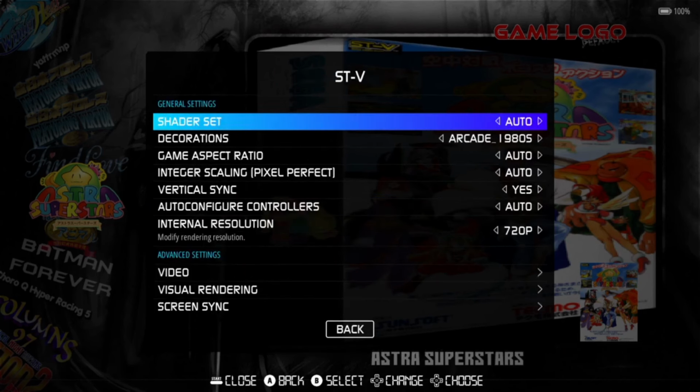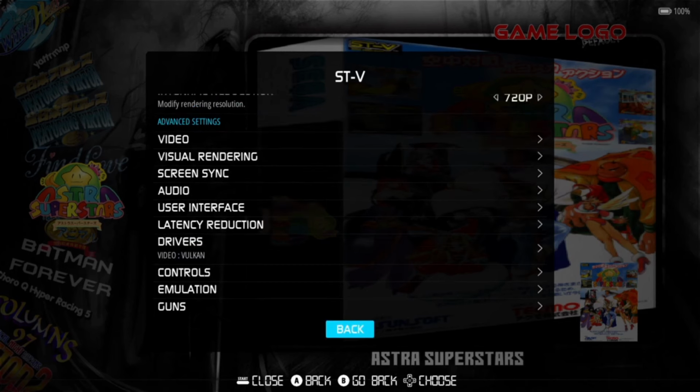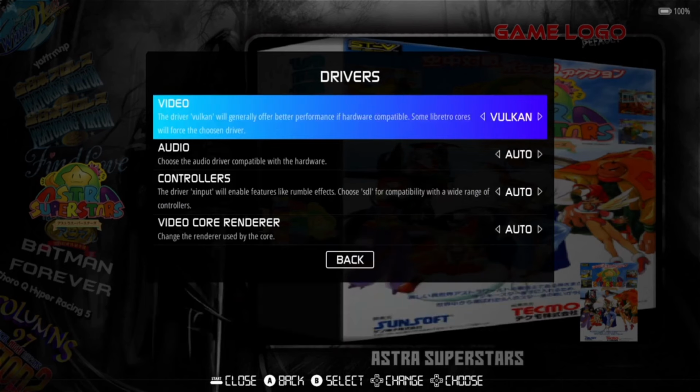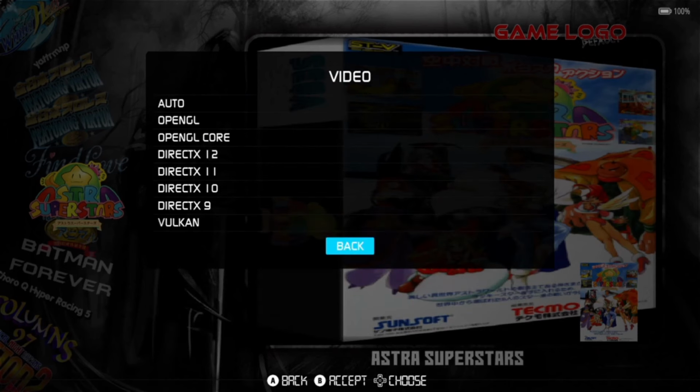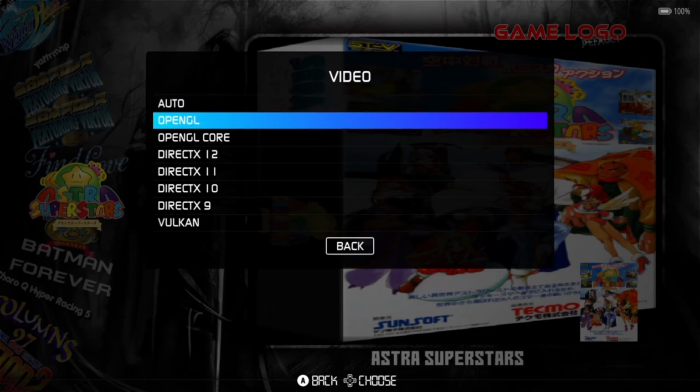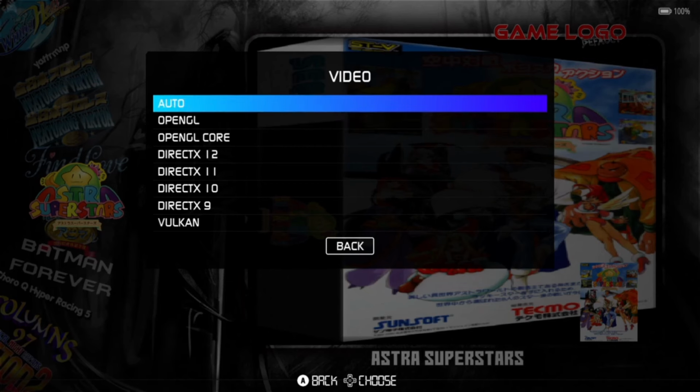And whilst we're in advanced system options, let me just remind you, should you get a game which doesn't boot up, it just gives you a black screen, this is very simple. If you just go to the bottom where it says drivers, and in video, it's going to be on auto by default, which is going to pick up OpenGL. Now, particular games in Sega STV using this RetroArch core might require a different video backend.